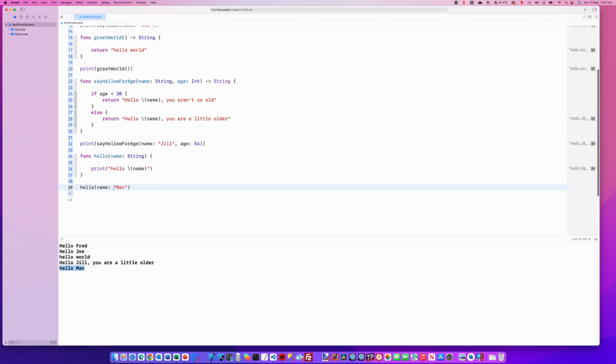Now, if I try and call maybe one of these functions up here where we actually have a return type, maybe say greet world, if I execute that now, I don't actually receive an error. However, if I was using this in an app, I'd actually get a warning in this case because there's a return type here that's not actually being used.